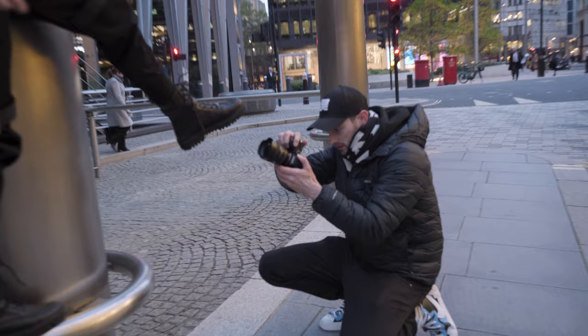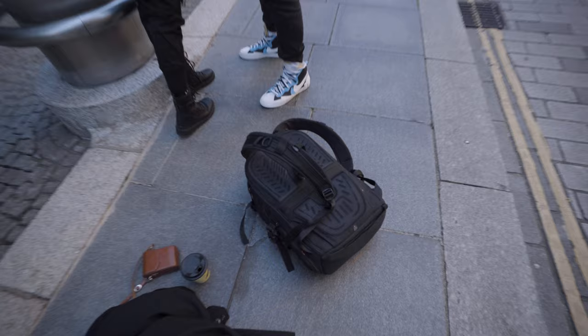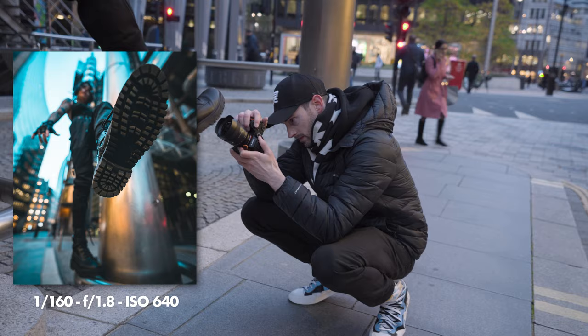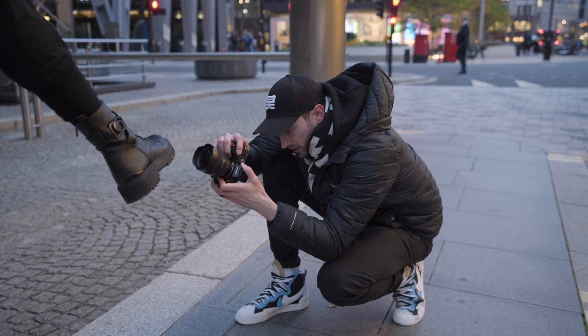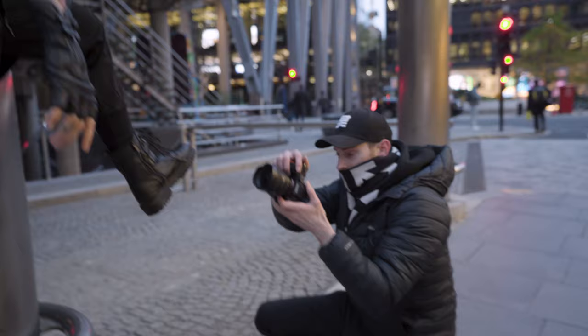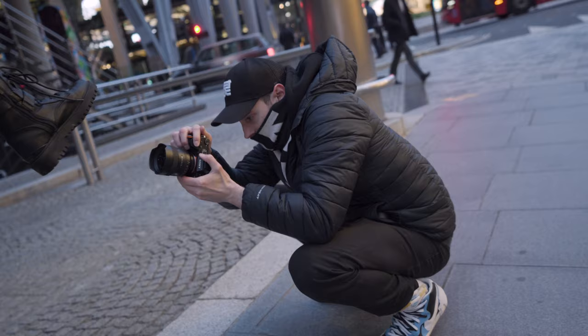I'm going to tap focus. Because of the curvature of that building, I'm going to put your hand down — it fills the frame. Right now I've got face and eye detection on, and we're filling the frame with her right foot to get some depth. Bring that hand down just like that — it fills the gap perfectly, almost like you're stamping on the lens. Okay, so there's some depth there.